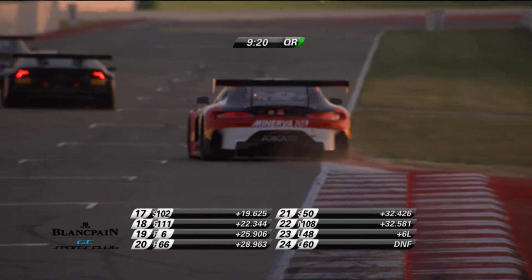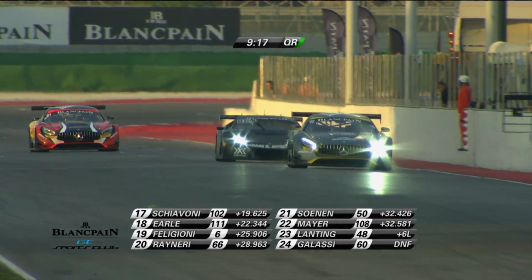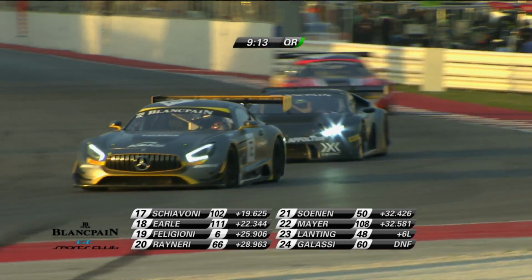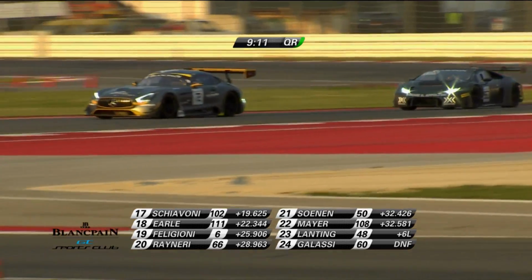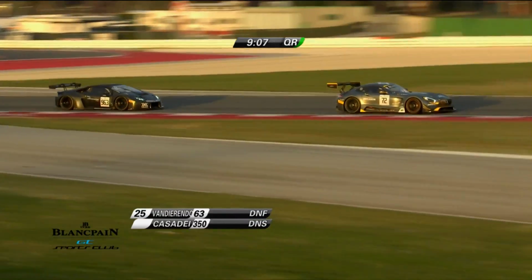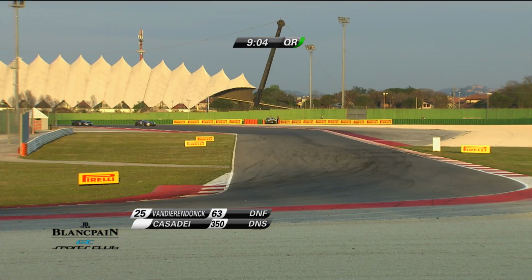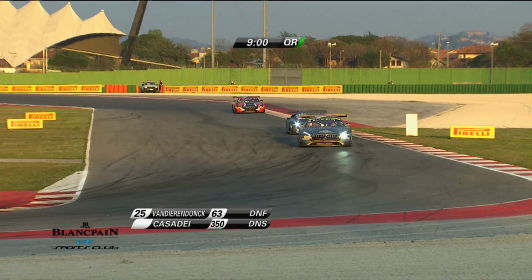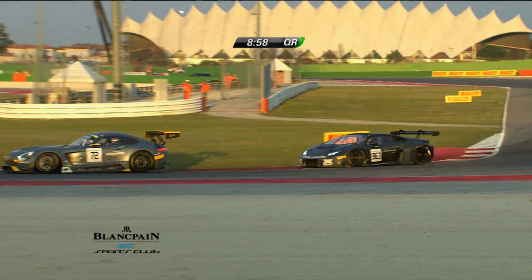Out of the final corner they come, and Perfetti just starting to drop back a little bit. Fastest lap of the race, set by Lima the previous time, and almost matched it that time around. He's certainly looking as though he's got the speed, but he's got to find his way past Anthony Pons. And Pons has been racing for many decades at a top level in GT racing. He knows what he's up to, but he's under severe pressure from the Lamborghini racer Cedric Lima, getting closer and closer.